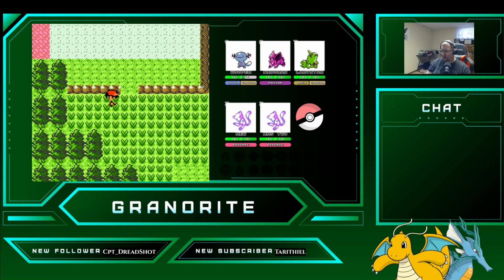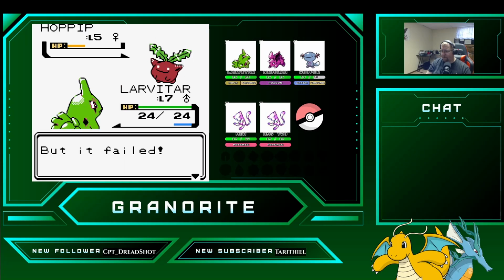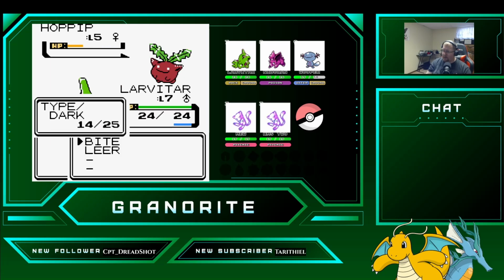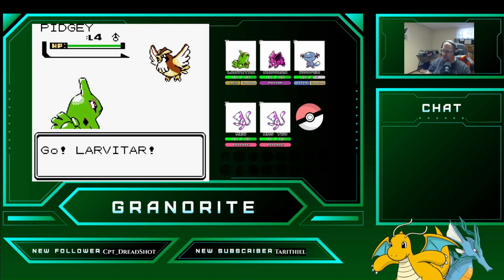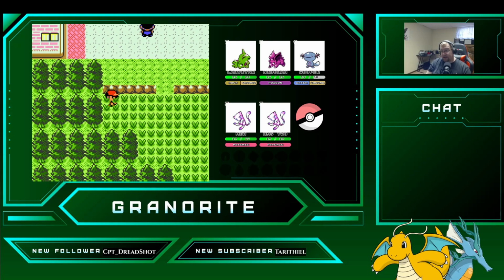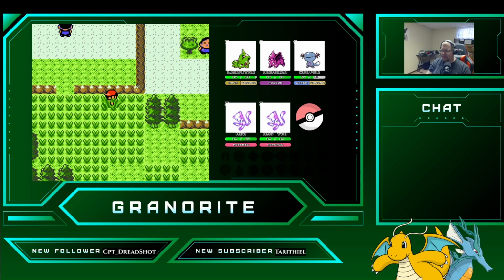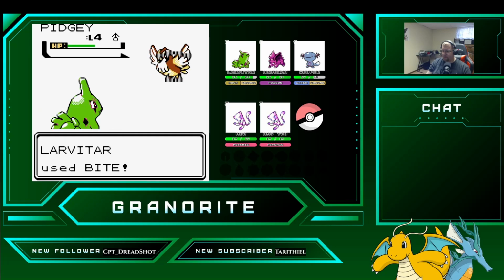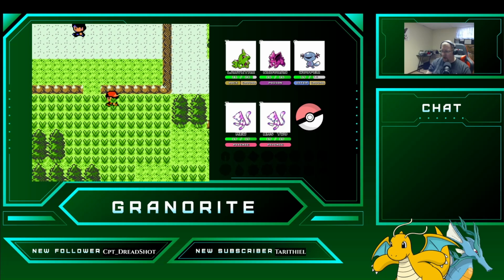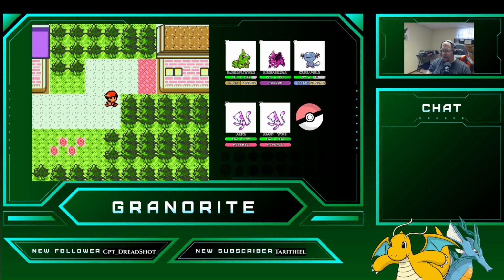Let's swap up a Larvitar. It's just a Hoppip. We'll just bite through it. Leer's not going to help Bite do more damage, since Bite is a special attack in Gen 2. So we just got to tank through that. Ugh. Well, not tank, we just work past those Synthesis. Alright, we need to go heal just to get back more bites, because we used so many on that Hoppip.